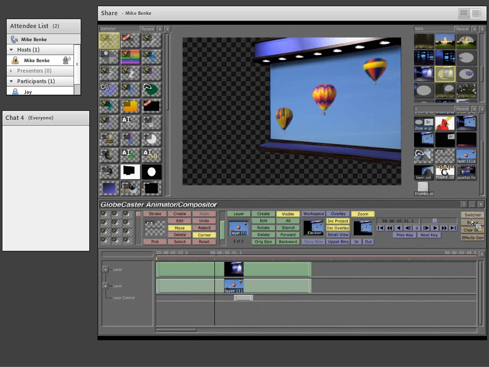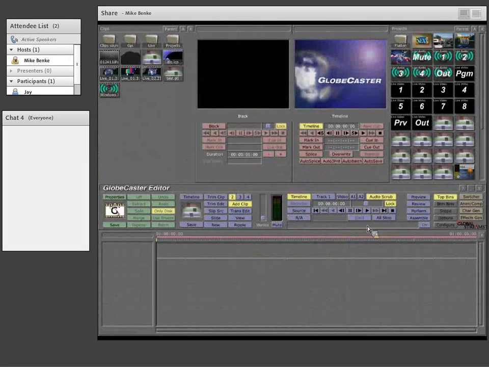In editor is where you're going to do any of that. Let me ask you this: are you going to want to do live import stuff, or are you going to be bringing files in? I want to do this pre-shoot. I understand. So I'm going to bring in the credits from the Avid, and I'm going to bring in the open from the Avid. That way I can go from the open to live to the show, then after the show to live to the credits, and no editing in Avid, because we're all doing it here.